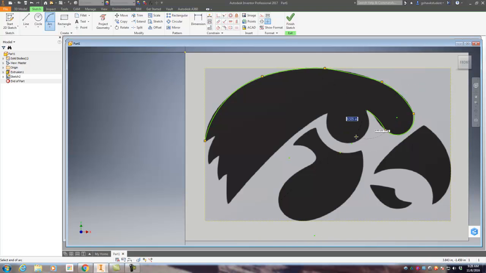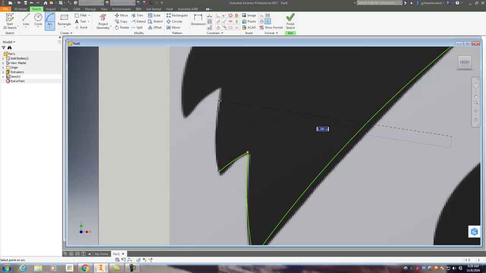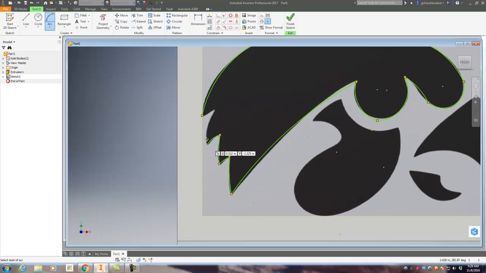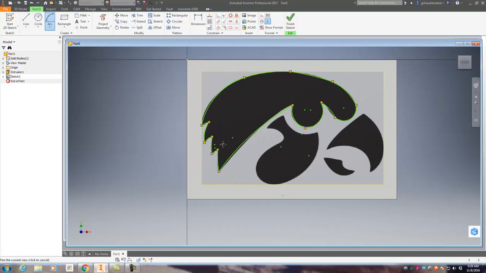It'll at least get you guys started on the process. It doesn't have to be perfect, but the cutting tool is going to follow exactly that tool path, so it's whatever you want it to look like. You can see I'm just clicking on the endpoints in line and dragging these things out to look good. I'm making sure that I get a little green dot right there when I click. I'm going pretty fast. You might want to slow down a little bit and make it a little nicer, but it's a how-to video, and I don't want you guys to watch me forever. So I'm going to go with that and say I'm good on this.